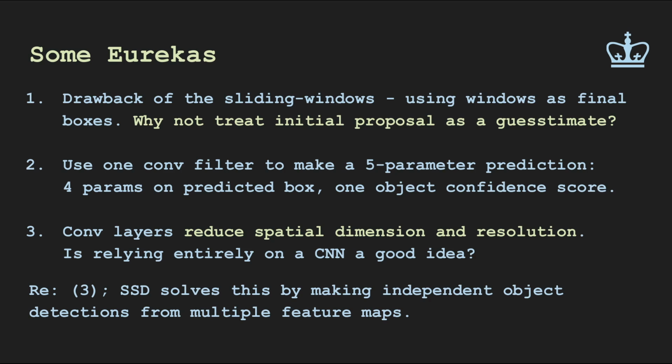Secondly, if we encode the 5 parameters that mark the object detection, which would be the bounding box parameters, the height, width, the spatial coordinates x and y, and the 5th parameter being the object detection confidence score, why can't we just use a convolutional filter to learn from those representations rather than trying to use something like an SVM, which sounds like a contrived thing to do if you're going to be using deep learning architectures anyway in your object detection pipeline.